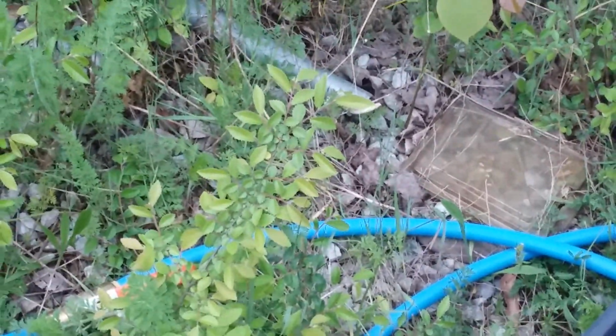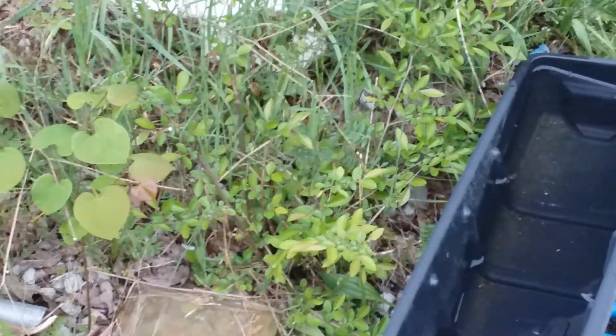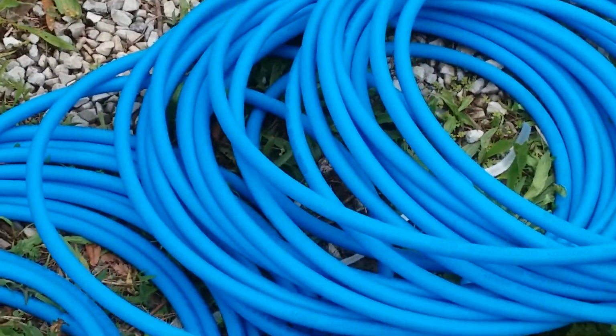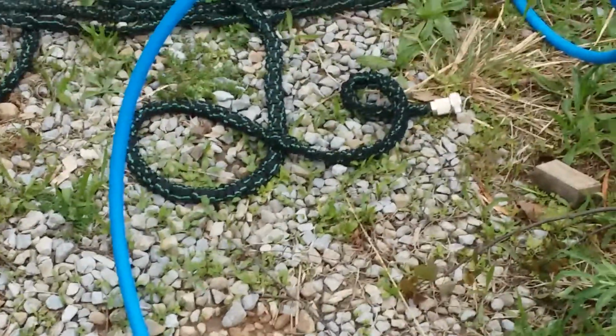And I have annoying weeds everywhere as well. I don't want to use Roundup, y'all. So I'm going to mix up my homemade weed killer again and pray that it'll kill all this stuff off. But I'll show that whenever I get that done. I've got to look the recipe back up. It's vinegar and salt and water, I believe, and Dawn dishwashing liquid.